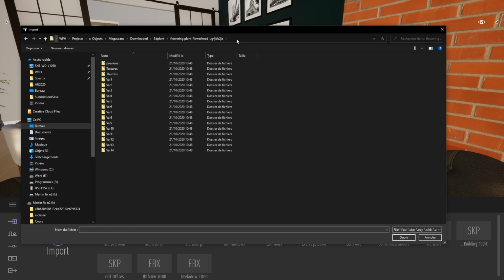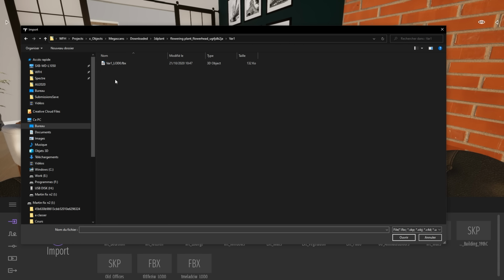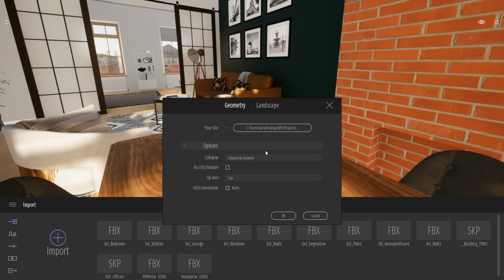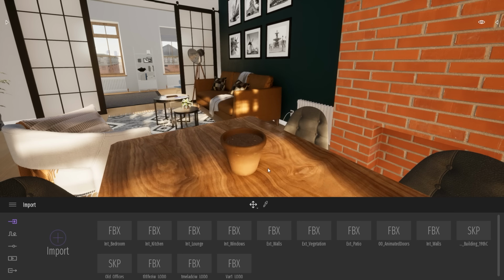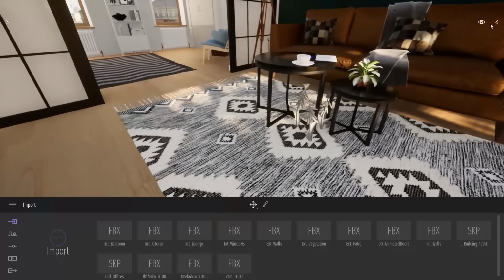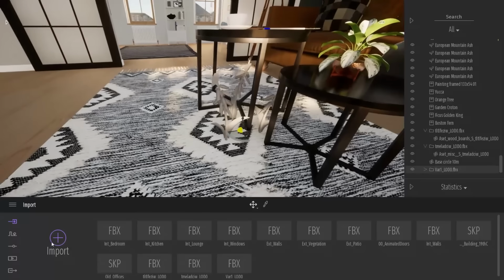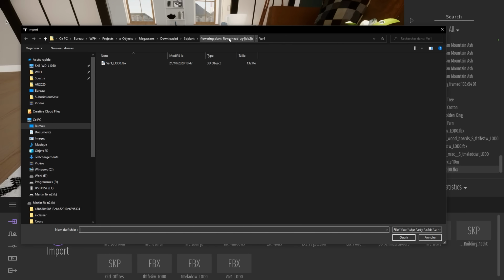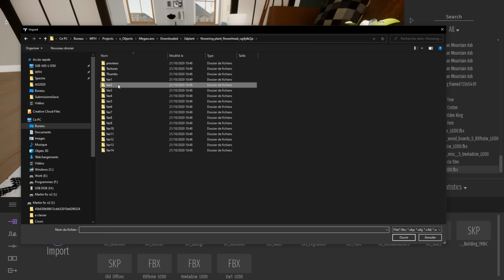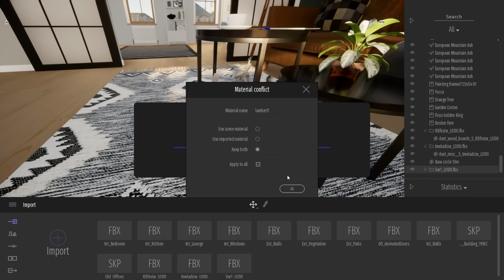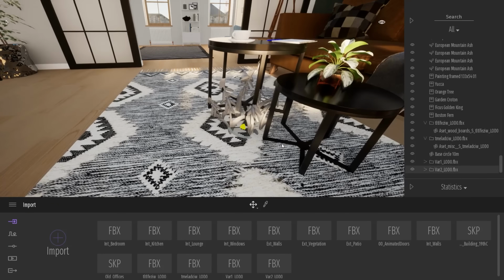When you import a 3D plant like that, there are multiple variations of the mesh of the object, but all of them share the same material. So as you can see here, we have all the different variants just for the mesh. So let me just import a couple of them. I'm not going to import all of them, but enough so you have a better understanding. So this is the first one. Let's import the second one. I'm going back in my folder, enter the var number 2. Second variant.